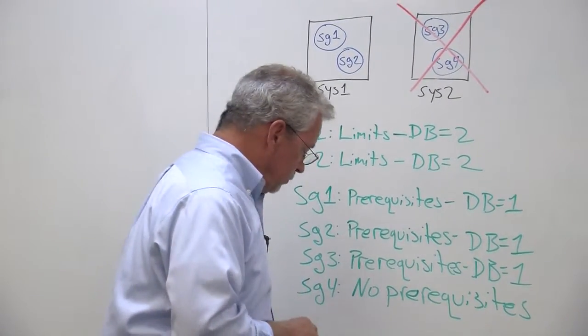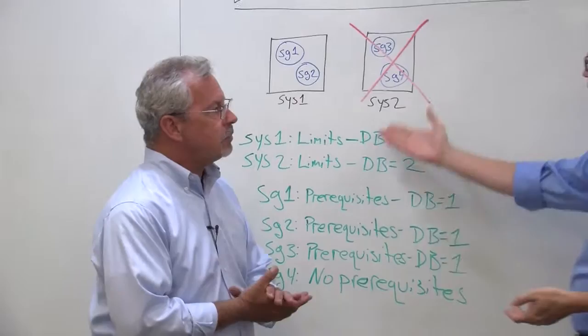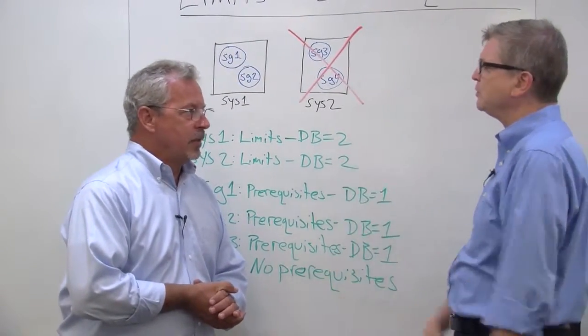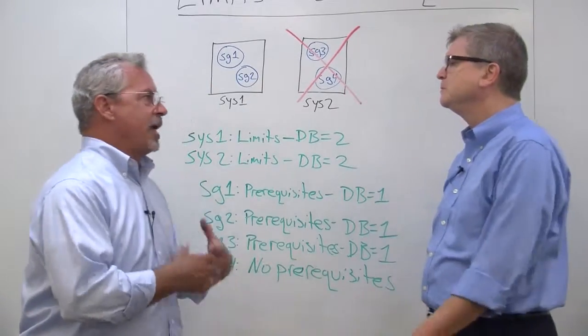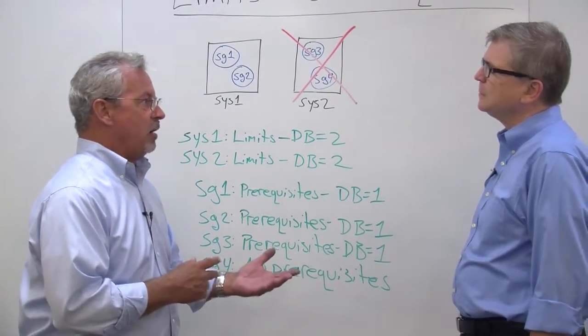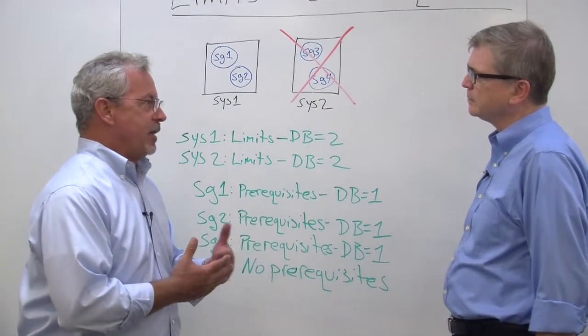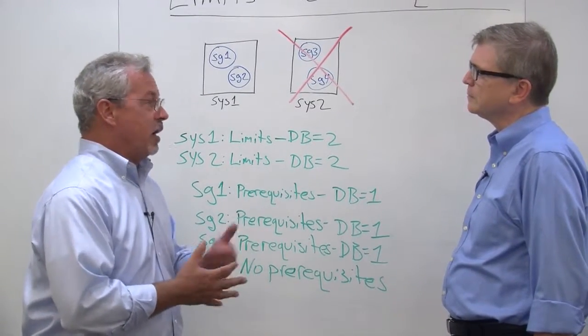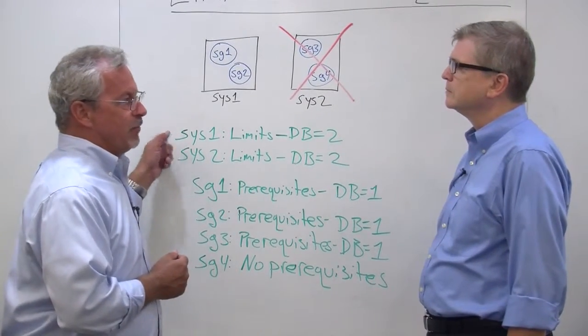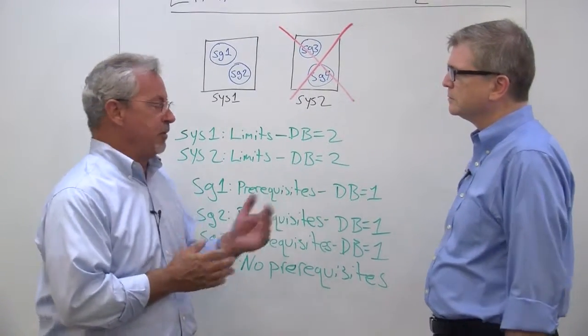Well, one other question that I have is, where is this actually set? Is this set in some file somewhere in the VCS configuration? Yes. Just like every other attribute in the cluster, it is going to be saved in the main.cf file. And you can set it through the hagrp command for setting the service group attributes, or the hasys commands for setting the system limits attribute.